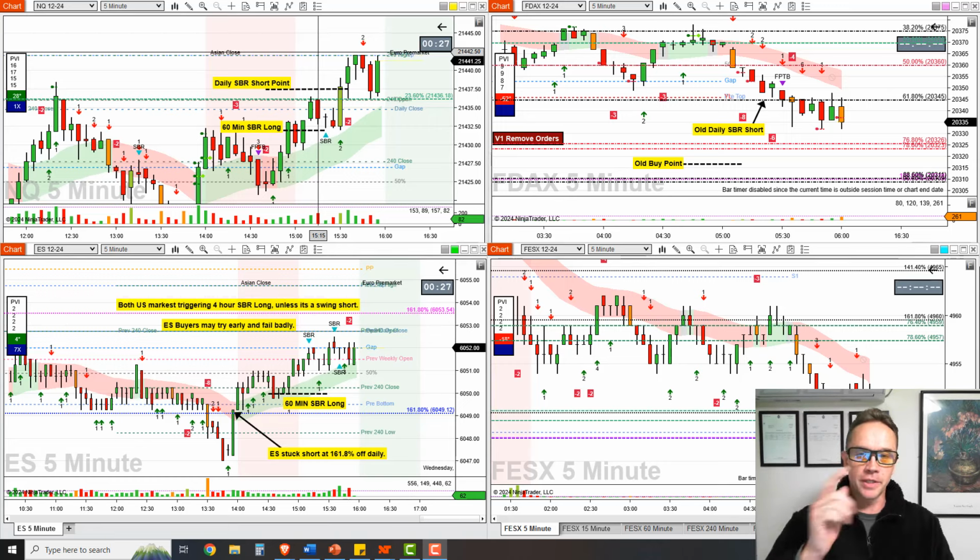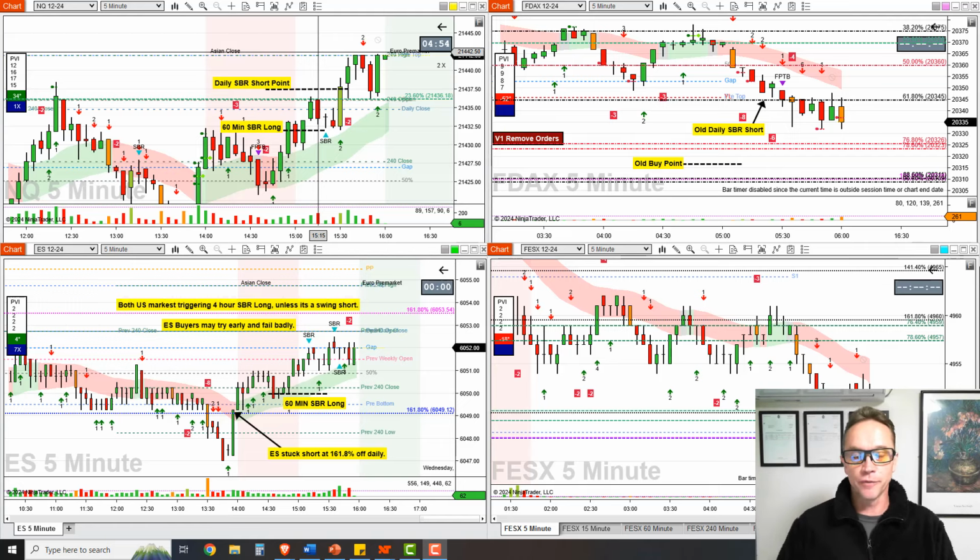So if I can reverse engineer that process a little bit, the FESX down the bottom, guys, is a reference chart. Now, the FESX on European Open is actually the largest market in the world. So what we want to do to average a plus 90% success rate in the European Open live trading session is watch what the big boys and girls are doing, if you don't mind that expression. Watch what the big boys and girls are doing down the bottom, because at the end of the day, if the big Europeans, the FESX, decide to run to the downside, they're going to drag everybody, including the US markets, with them.